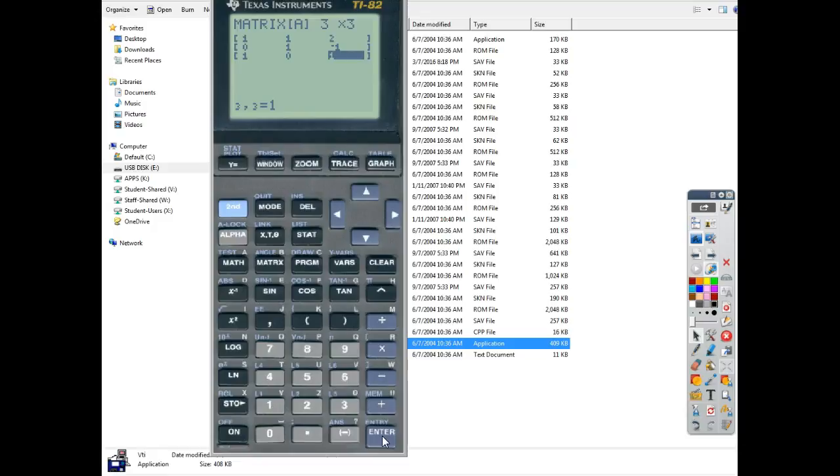They go down here, and well, not there. This is going to edit, and then I'm going to select it, and it tells us what I want to make. And then I'm going to do 3, and then the arrow over, and then I'm going to do 3, and then I'm going to hit enter twice because it's the TI. And then you put all the numbers in. You put all the numbers in, and then tell them, raise your hand when you got it done, because we got another matrix to enter.